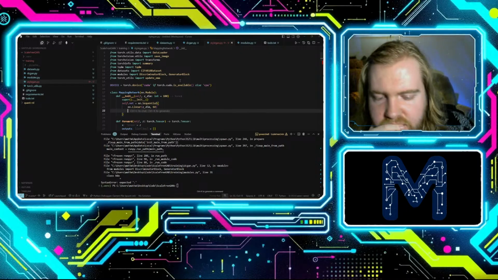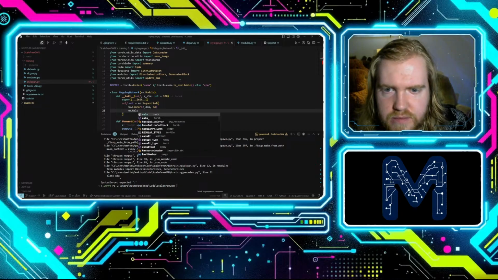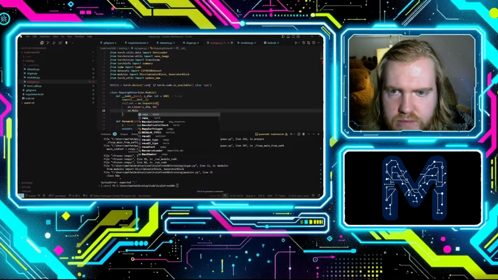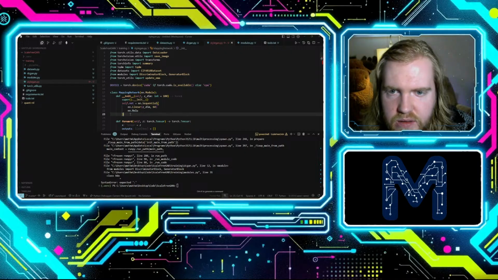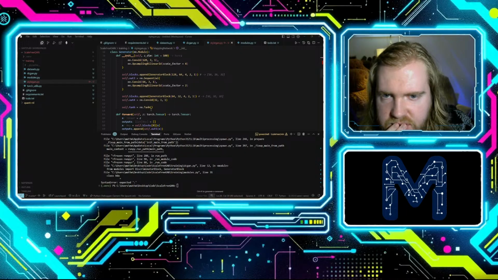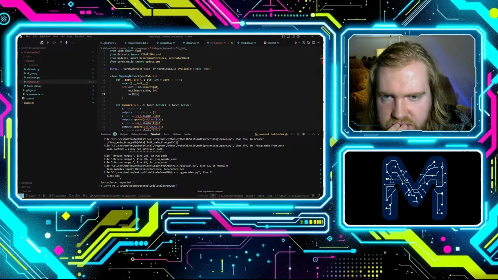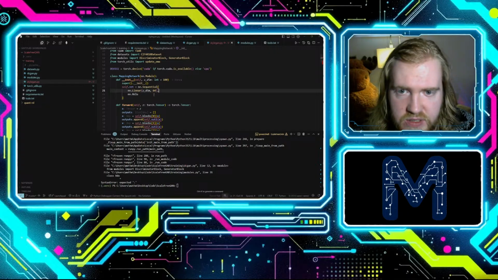Wait a second. How did I do this before? Self dot. So there's a neural network dot 10h. Oh, it's because I didn't do that.